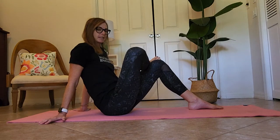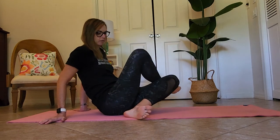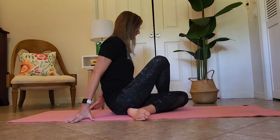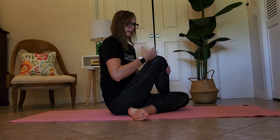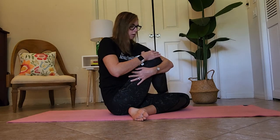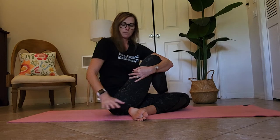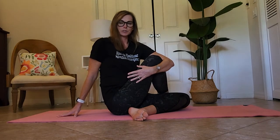If you wanted to progress it, what I'm going to do is put my left ankle on the ground under my knee and put my right foot flat on the ground. Now my knee is directly in front of my chest. I'm going to take my left arm and give my right knee a really big hug, pulling it towards my left shoulder. To intensify the stretch, I'm going to put my right hand on the ground and twist my chest and upper back and rotate as I'm pulling my knee in.